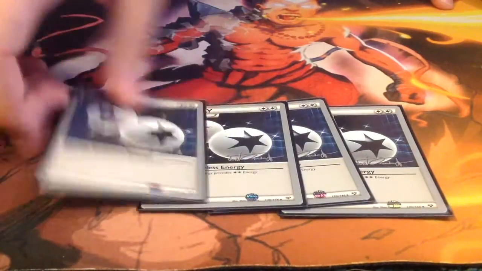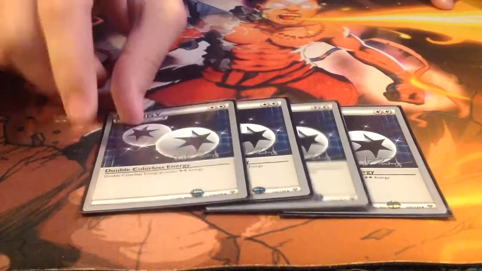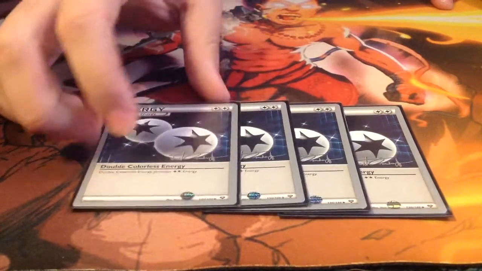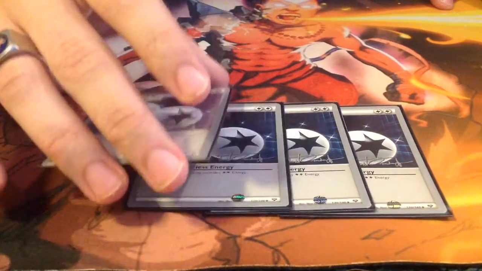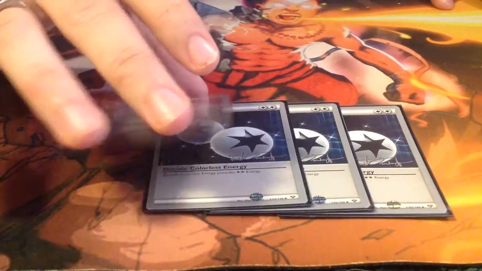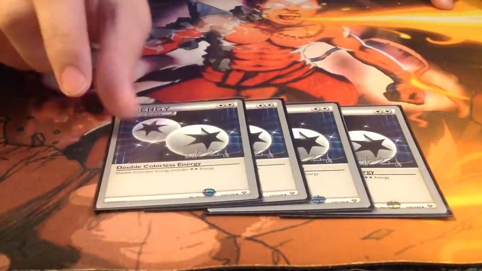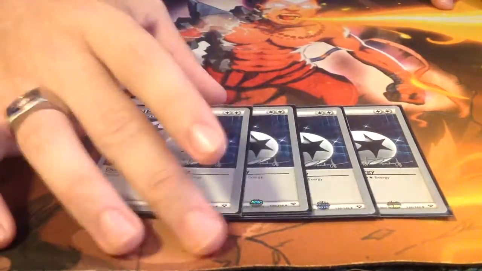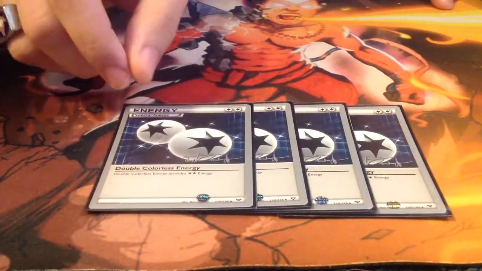Then for the energies, we just have the 4 double colorless energy. The only attack you're actually using in this deck is the Deck and Cover with the 2 Mews and the 3 Accelgors, and you only need a double colorless energy for that attack, so that's why we only played those. Do keep in mind with special energies, they are restricted to only 4 ofs, just like the Pokemon and trainer cards, but if you were playing basic energies, you of course can have as many of those as you want. But yeah, the 4 special energies is really all you need.